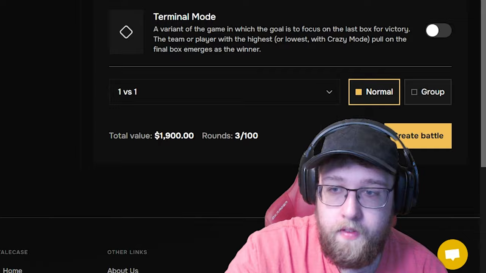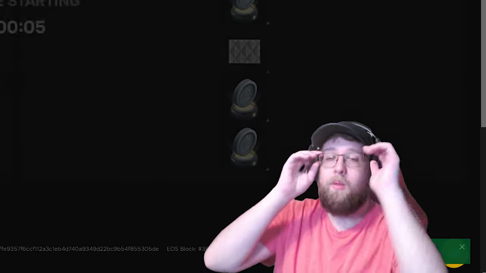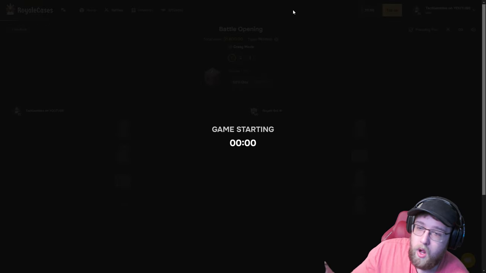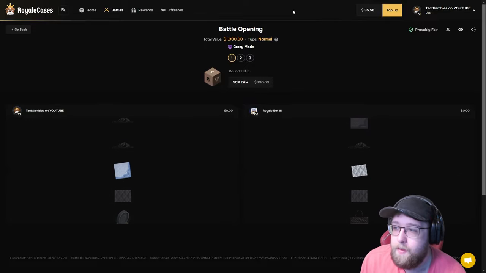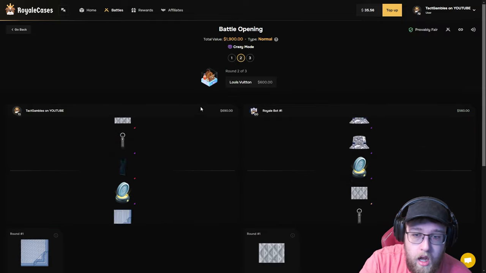Here we go. 1v1, crazy mode. Pull me 3K and we're done. I don't care. There's no way I've pulled two golds and one red in five cases. Right side. That's a good start. Back to 3K. It's looking good. However, oh, I'm in the lead.